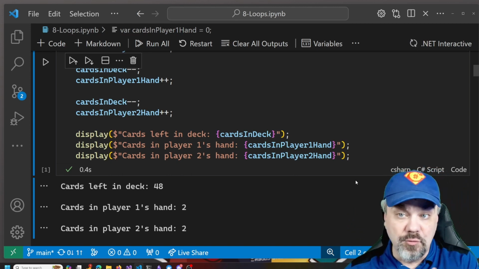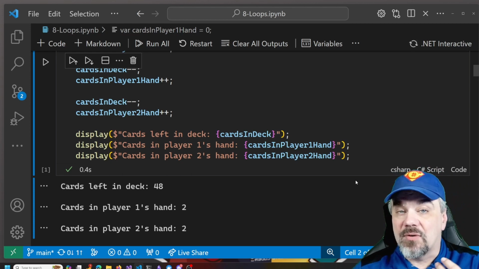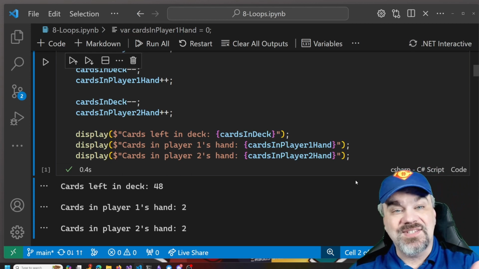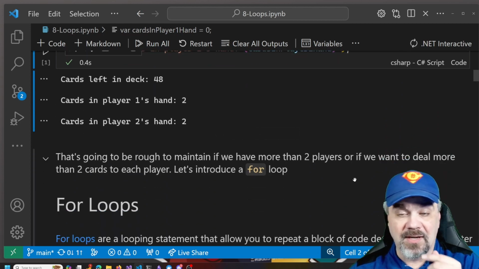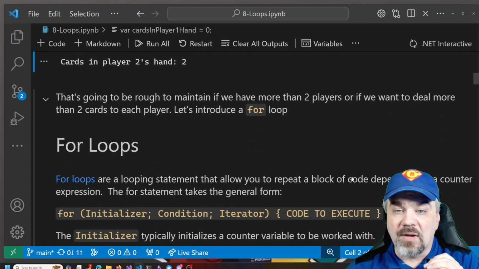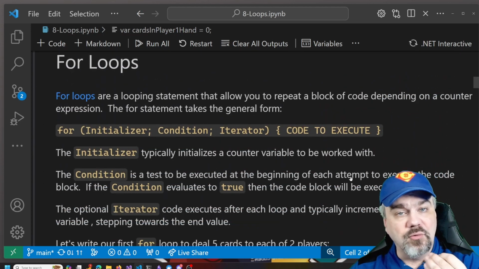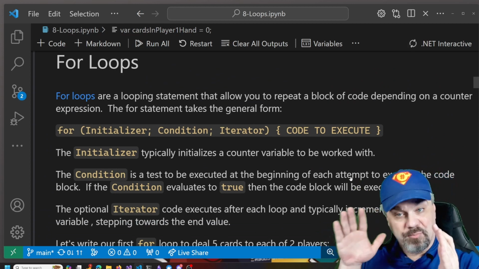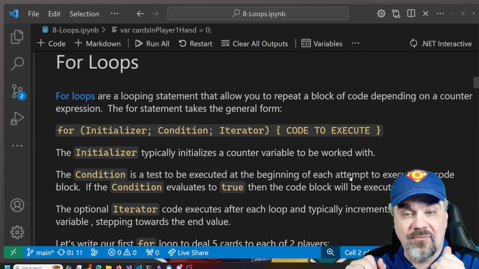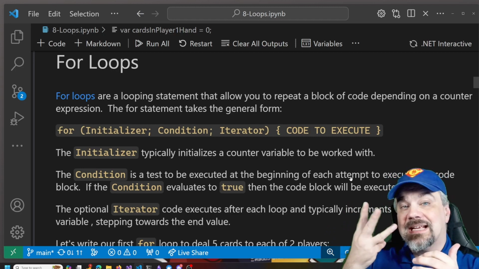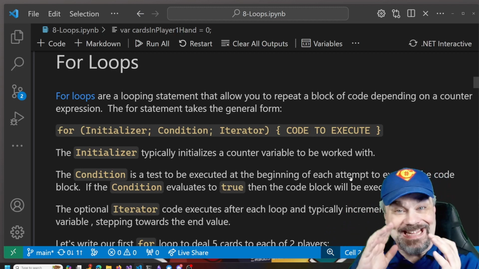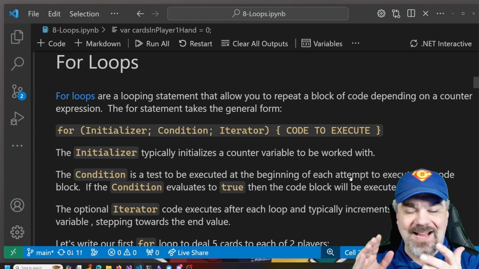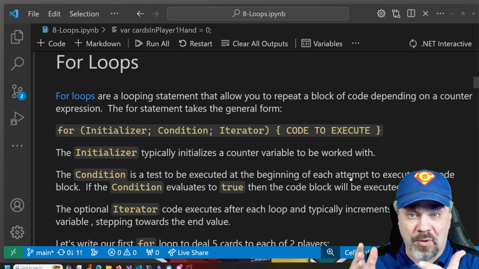So this is where looping comes into play, and where we can repeat ourselves and do the same tasks over and over again. So we're going to write a for loop, and a for loop in C Sharp has this basic syntax. We're going to put some parentheses after the keyword for, and inside the parentheses, it's going to have 3 parts. An initializer that specifies a counter variable that we're going to work with.